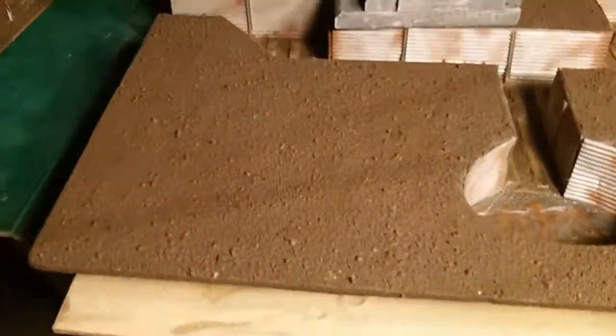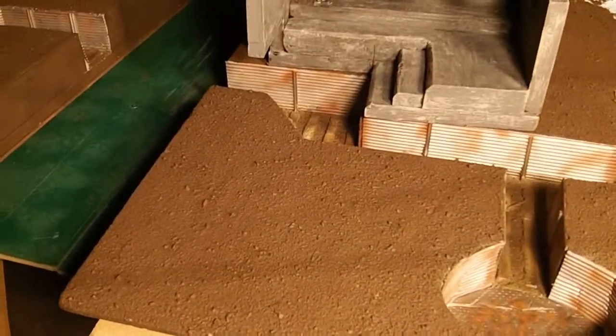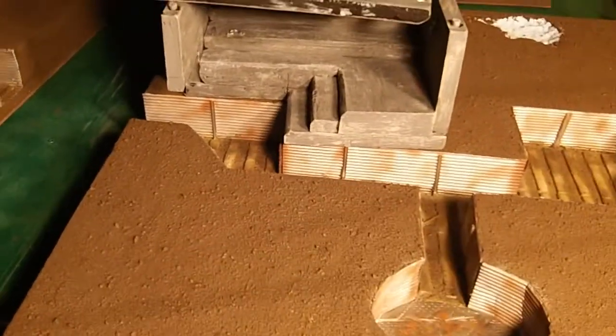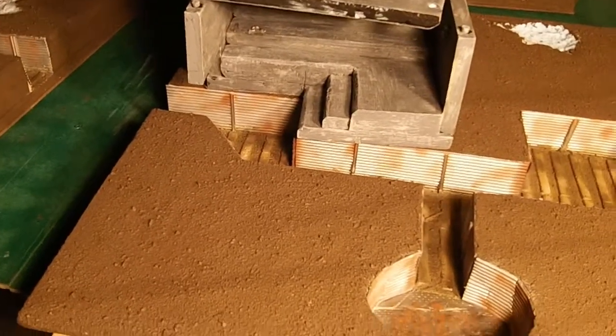What I have left to do: all the craters, which I'll do as rock and then paint some dark muddy color in them. I also need to paint the remaining pieces and go around and paint all the little extra doodads like the cross beams — I kept things very sparse so I can put other terrain on top. Then I'll start doing the highlighting on the dirt so it's not all one tone.